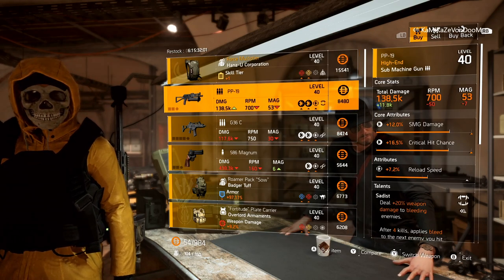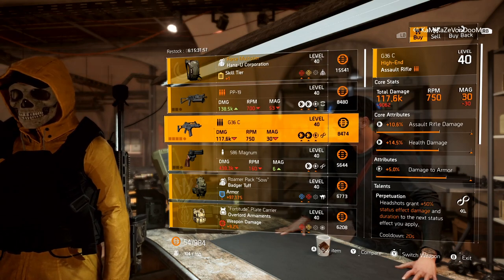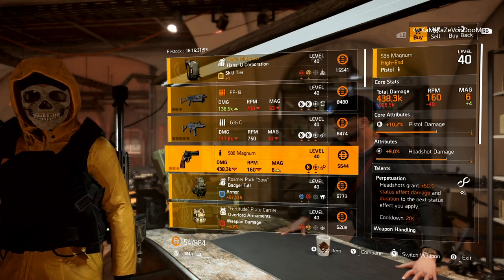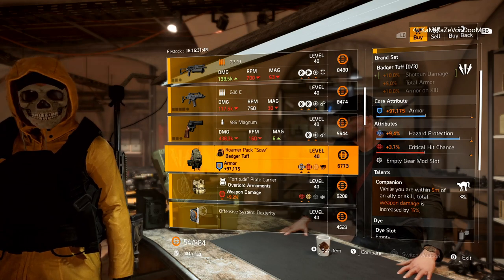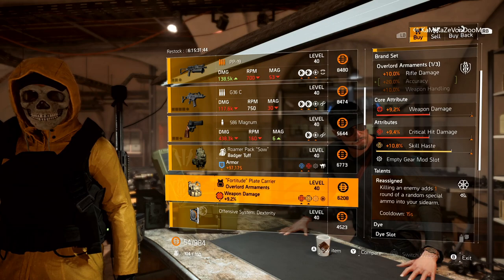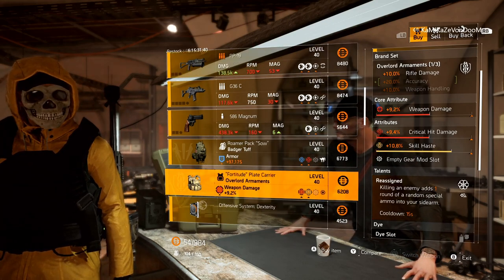Next, we have a PP19 with sadist and reload speed, a G36 with damaged armor and perpetuation, and a Magnum with perpetuation and headshot damage. Gear items, we have a Badger backpack with companion, hazard, and crit chance, and then an Overlord chest piece with reassigned skill haste and crit damage.